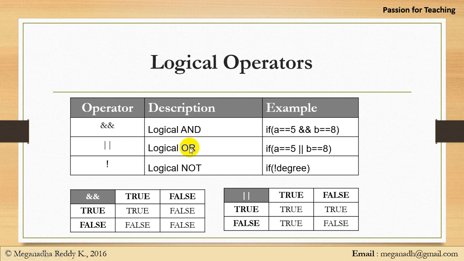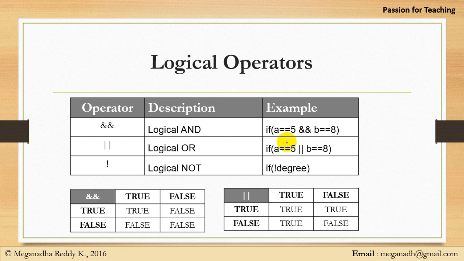Now let's go to the next one. Logical operators. We use logical operators extensively in programming because our business logic will depend on multiple conditions. Let's take a simple example. If you are designing an e-commerce website, and say, if it's an electronic item and it buys 2 quantity, you're going to give 20% discount. If it's apparel and it buys 5 quantity, you're going to give 60% discount. So you have to put a logical condition there. If this product is this and this quantity, in such scenarios, for writing business logic, we will be using logical operators.